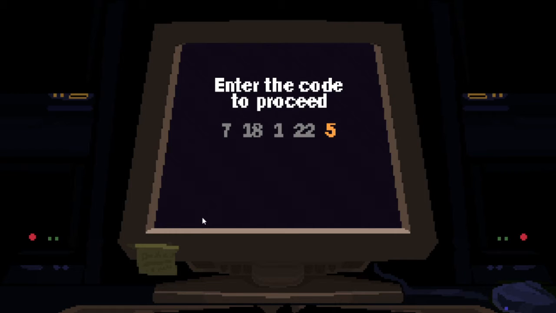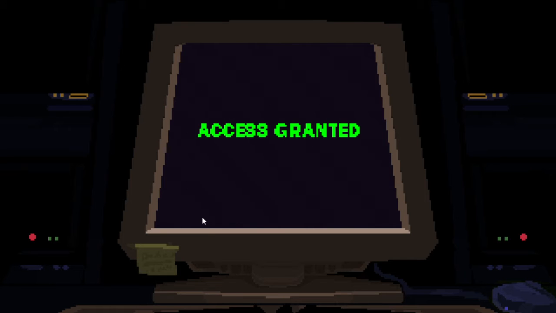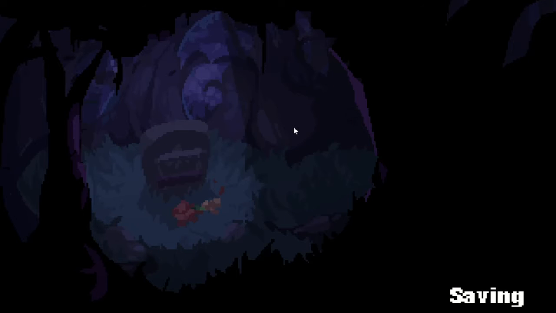Okay, guys, so I am back with what I think is the correct code. Let's see. Yo! Okay, let's continue the game. What do I do? Okay, yeah, access granted, but like, okay. Saving? What happened here? Who died? I guess the name of the game is The Bunny Graveyard. You know, this was listed as a horror game, and I think an adventure game.